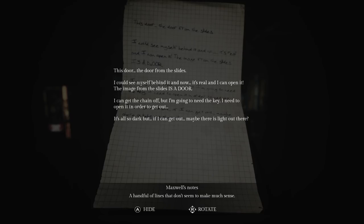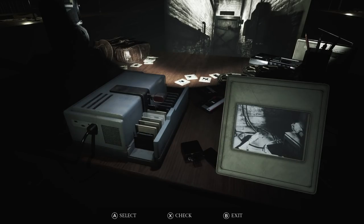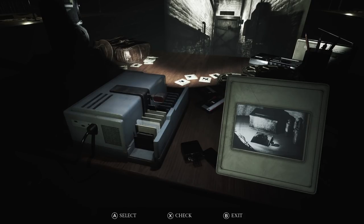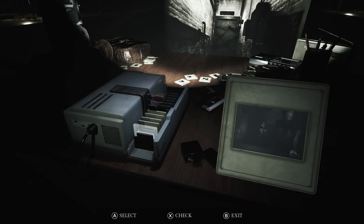Okay. This could be a subtle clue to the order of the slides. Or maybe not, I don't know. But let's keep that one there. Let's just see. So, yeah, we got light. There's the switch on the wall. That's how it should actually look. The box isn't on the floor, it's not in darkness, there's a light on it, there's a photograph. And then the guy at the end, he's sitting down, but he's holding the key.